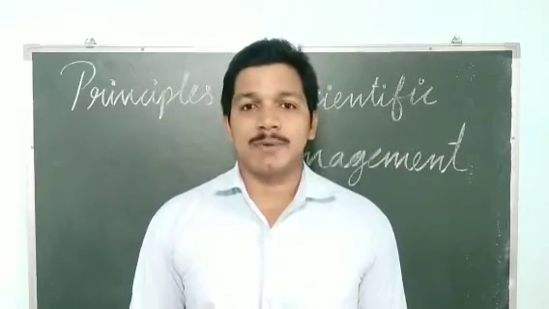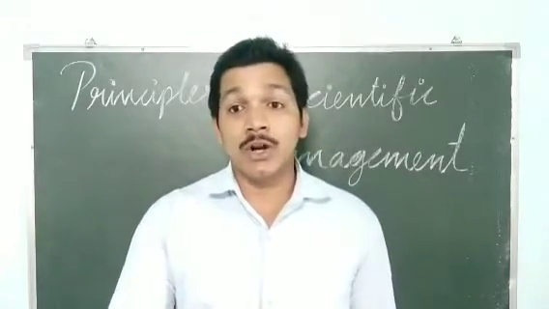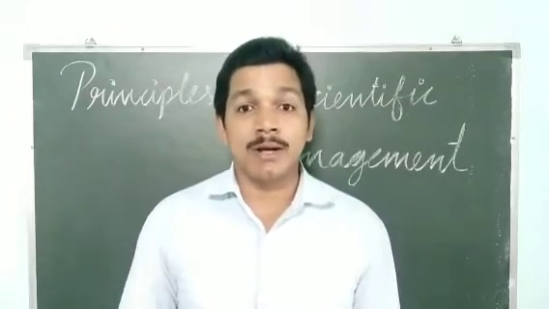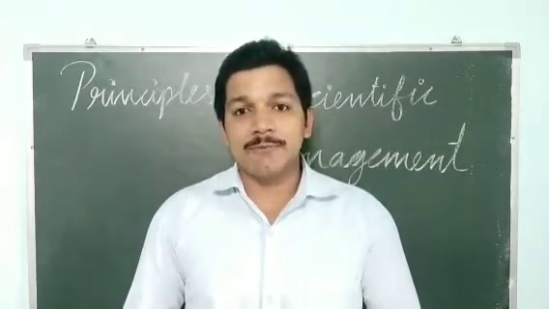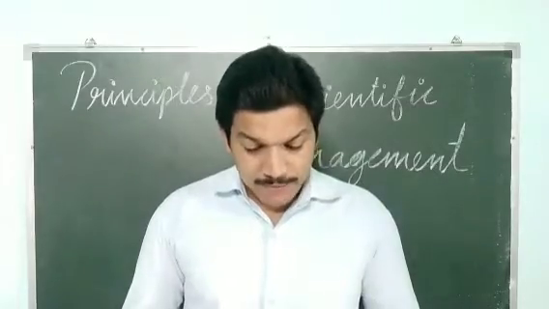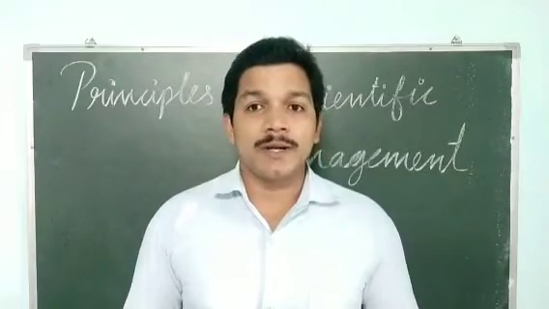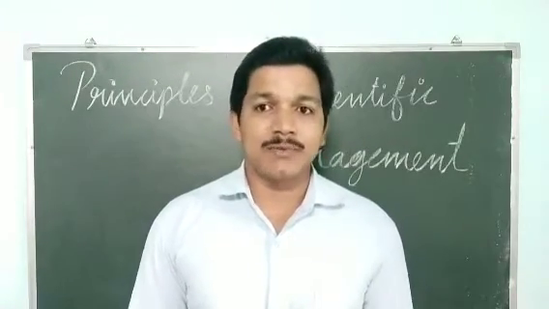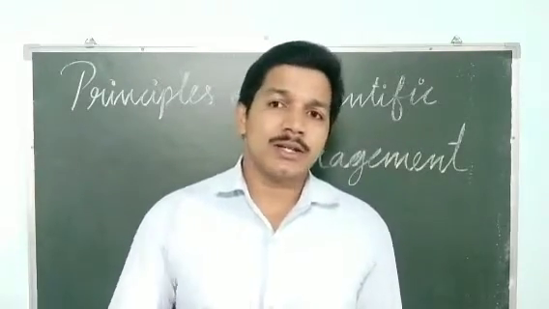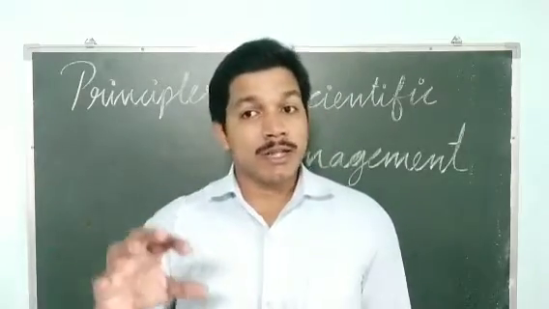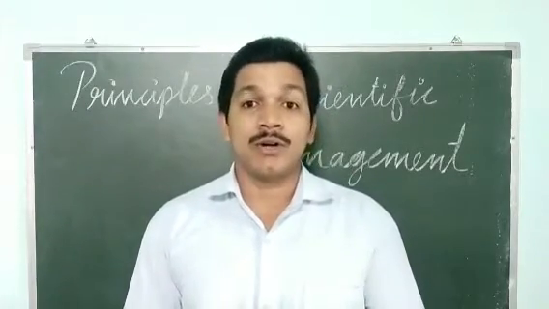So the scientific management. How do we make use of scientific management in order to understand this? There are some principles, known as the principles of scientific management. The scientific management approach propounded by F.W. Taylor is based upon the following 4 principles. In general principles of management, there are 14 principles, but here only 4. The number of principles is much less, but the power of the principles is very high. We can say that they are very powerful and useful.